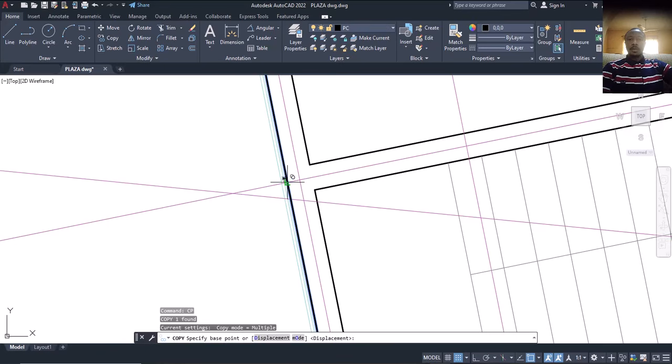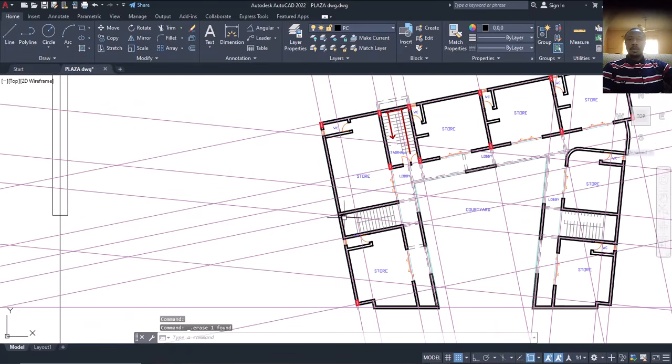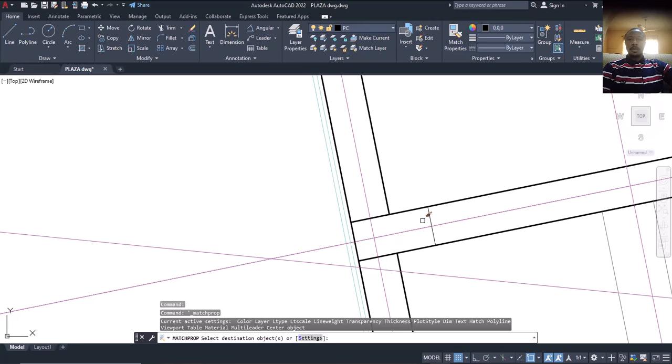From here like this, I have it as my 450. Enter. Can you see where the 450 is? So I'll bring my polyline. Let me extend first. EX, enter. Extend this along this line and also along this line. So I pick my polyline. Then from here to this and to this and to this and finally to this, then click on this to delete. Then I'll match the property of this.